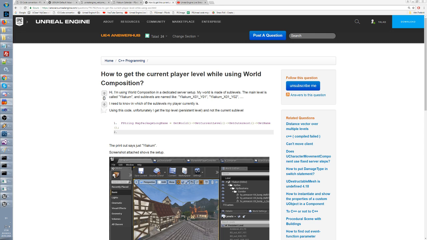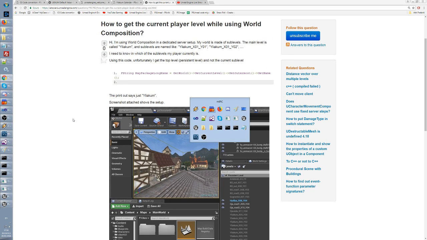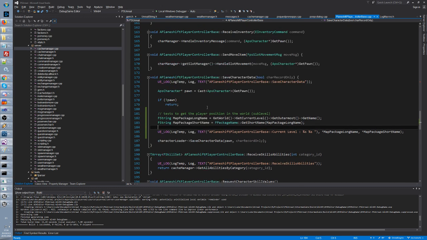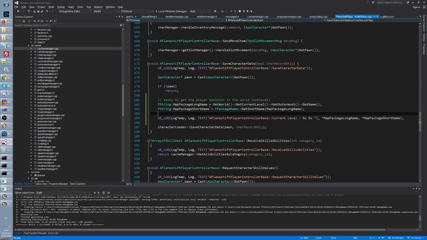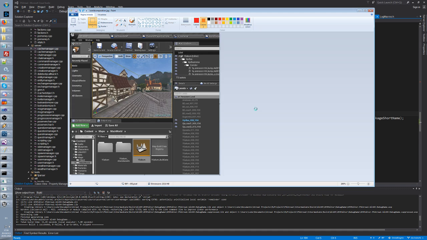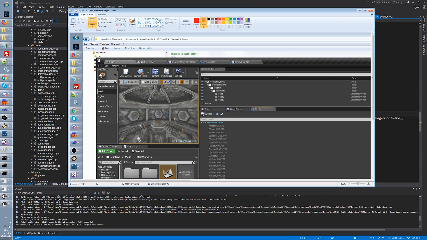Basically, we cannot get the current level, and if we cannot get the current level, we are in trouble. Again, we can do it by coordinates, but doing it by coordinates is so bad because it means I have to do it manually myself. So incredibly annoying. Because we obviously can get the coordinates of the player, but I cannot go back to the screenshot we had before. Okay, anyway.